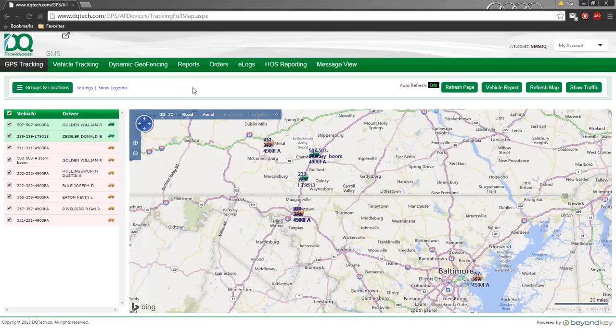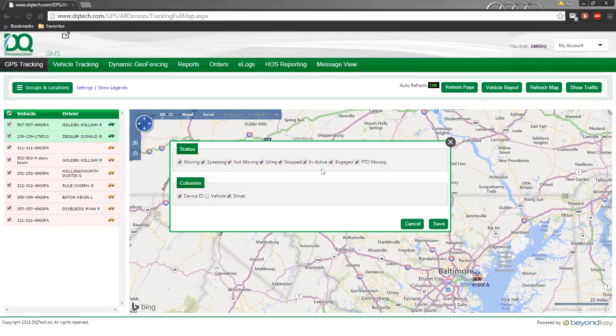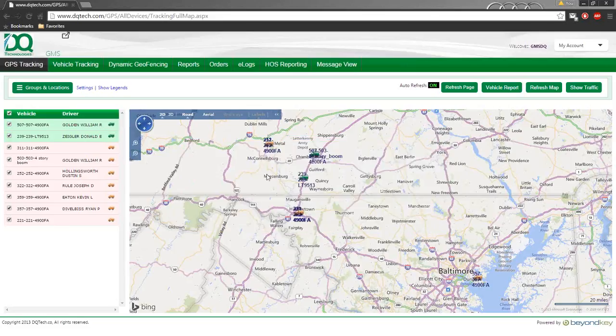That's a good sign. There's a new settings button here that allows you to thin out some of the initial visibility and columns there as well. The GPS and vehicle tracking tabs work similarly, but as you move over to the right, there's a new message view tab that has some pretty cool features to it. If any of you are using the messaging component to get to the Garmin. That's for Garmins, you mean? Yep. And we've got a write-up on that as well. That'll get sent out for users who utilize the Garmin messaging.